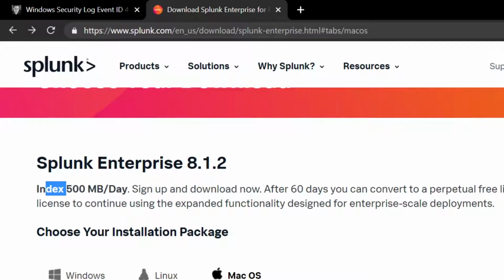The way we understand indexing, since we just spoke about it: your computer might generate millions of lines of logs, but indexing is the total amount of data a SIEM tool can ingest. In this case, it's going to be Splunk. So basically, what this is saying is Splunk every day can ingest up to 500 MB of your data.